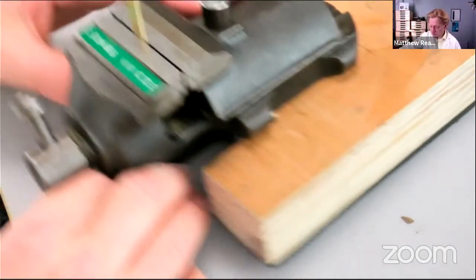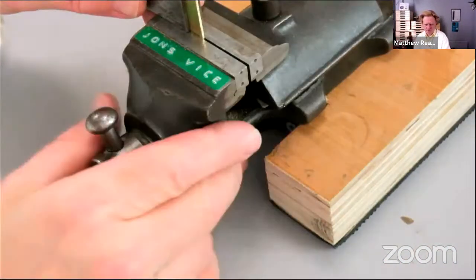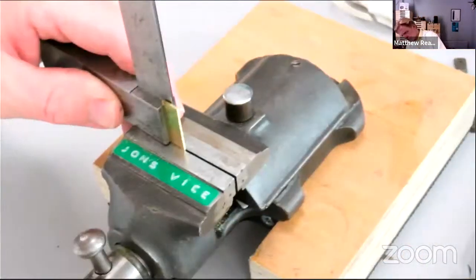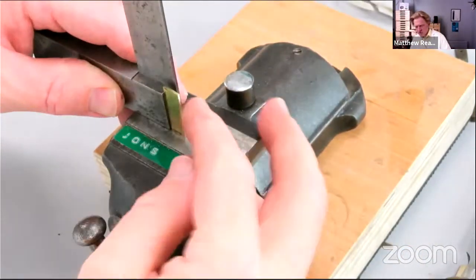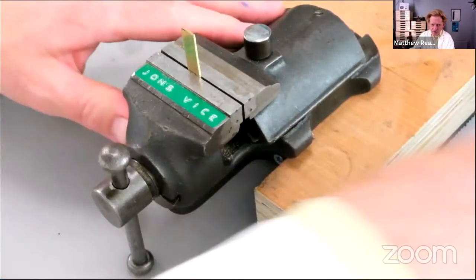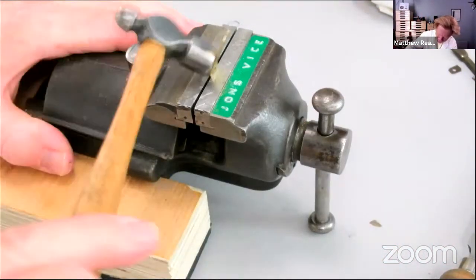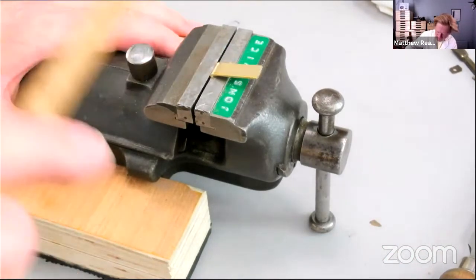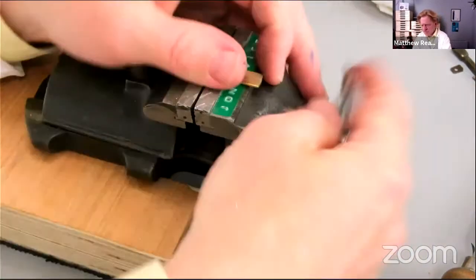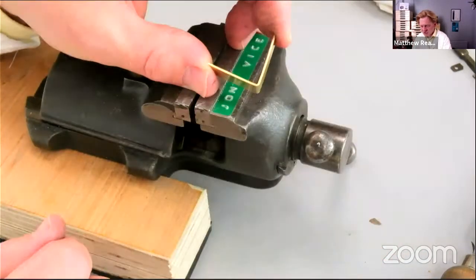What's new there? Let's get our square, engineer's square. Check that's reasonably square there. And this is where hopefully it doesn't break off. We're going to continue to fold that around on itself. Might actually just squash it in the vise.